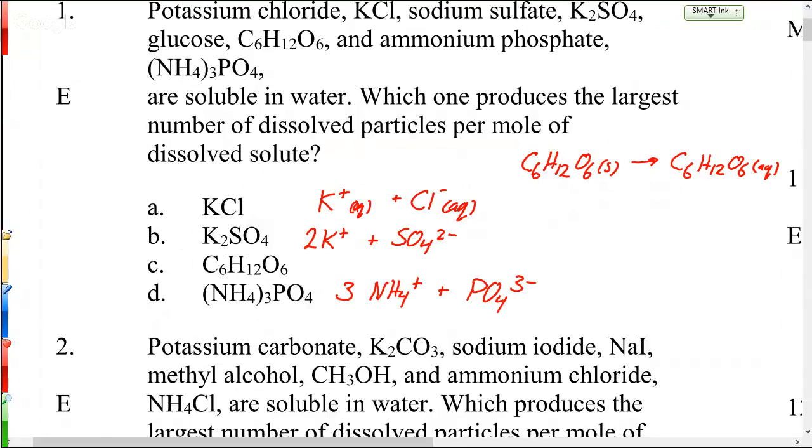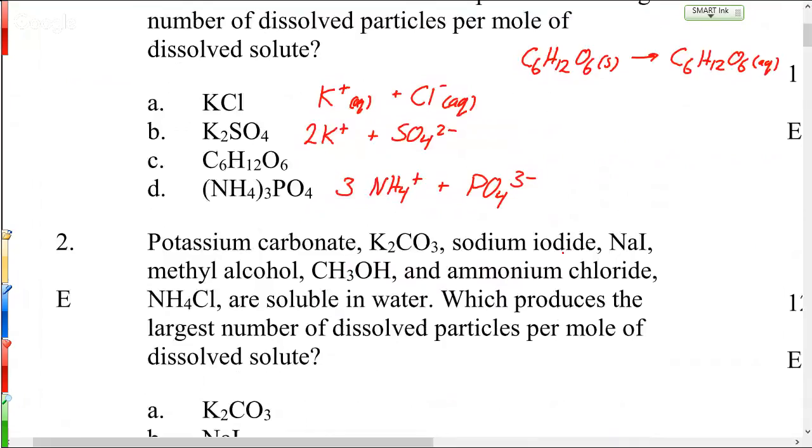And we talk about, when we get into the solutions chapter, or if you go into the health fields and you talk about things like osmotic pressure and how that affects the blood and IV solutions, this is really important. Even though you might have a mole of ammonium phosphate or a mole of potassium chloride, that's going to give you a different ionic concentration in solution because one of them makes more ions than the other when it dissolves.